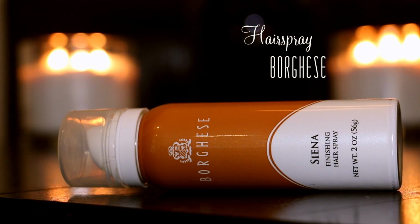This is so random, but when I was in New York, they have this Borghese hair care in all the drugstores, and I was like, oh my gosh, that's like the mud that is this amazing face mask, and it used to be this luxury makeup and body care line. So I picked up this travel size hairspray. It is so, so, so heavily fragranced, you might choke yourself to death putting this on your hair. I kid you not, the scent of it is just so bad that I had to throw it in the mix as a total random thing that I didn't like in 2013.